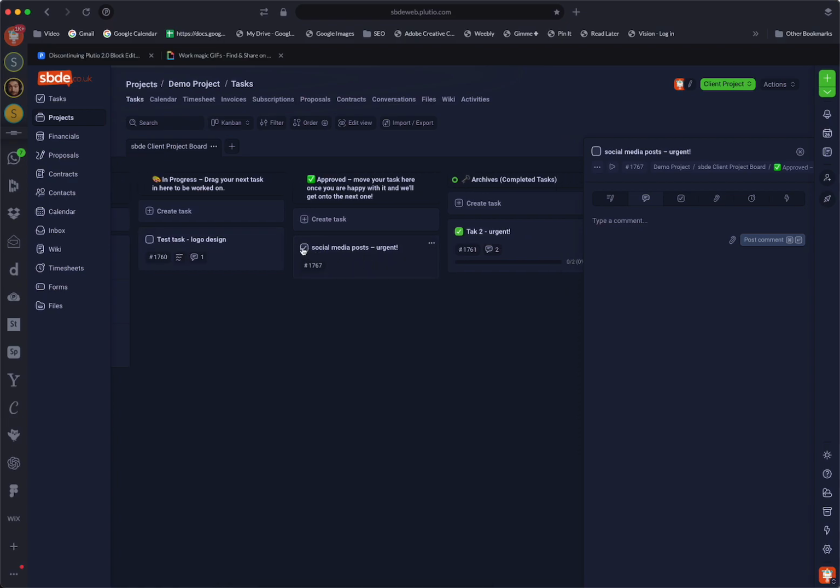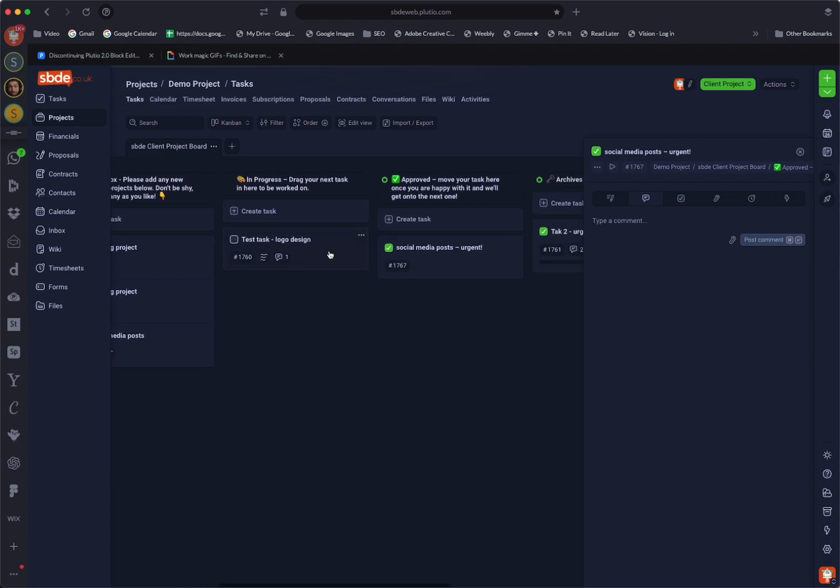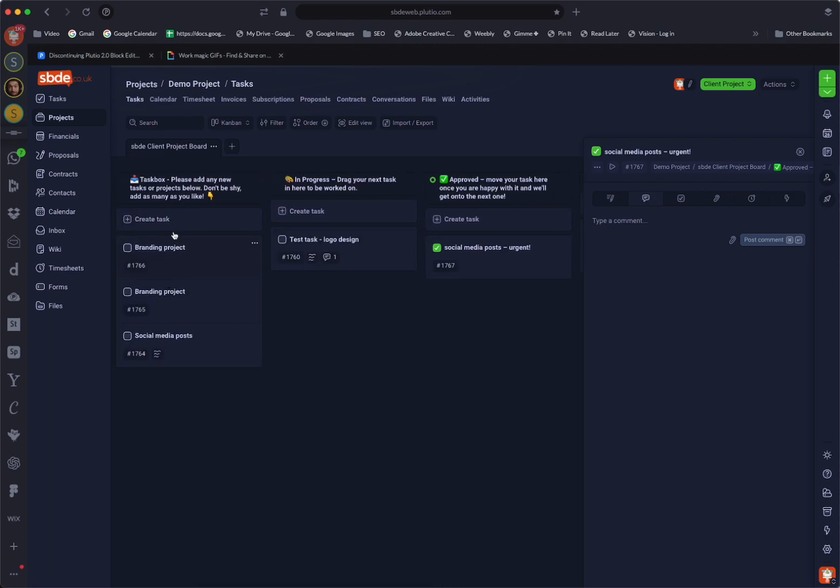Once you've approved that task, you can tick approved, you can put it in there, and then that task is done, and we simply move on to the next task. So here you might well have 50 requests, or however many you want. We can add members for you so you can have more people posting requests. But the caveat is that we can only work on one request at a time. So just bear that in mind.